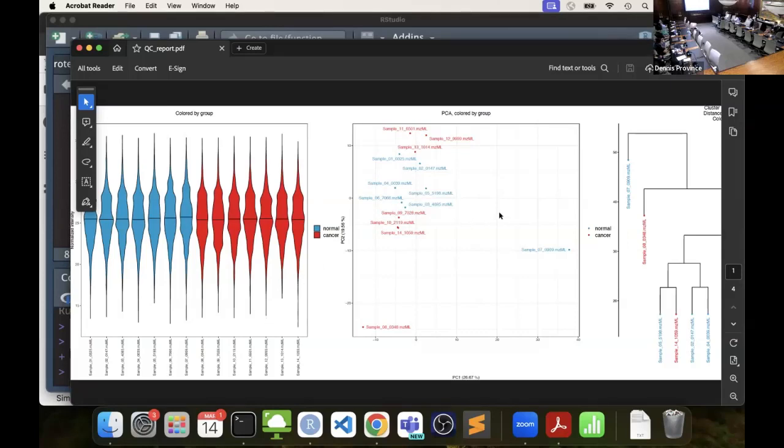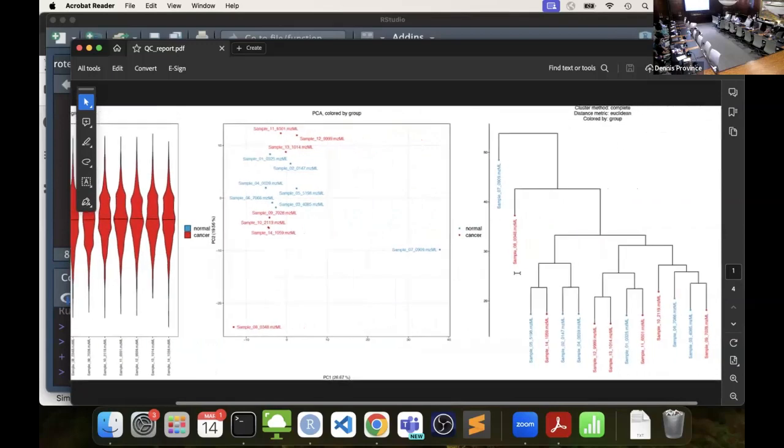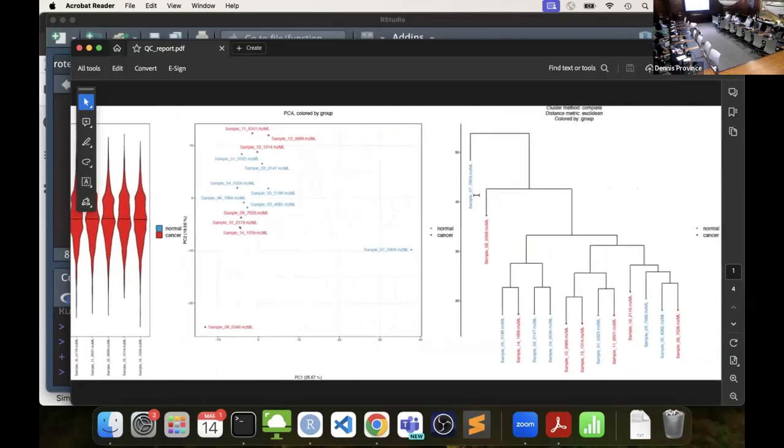But PCA, here you'll see we've got 2 samples that are kind of looking like outliers. And they're kind of looking like outliers in our cluster dendrogram. So 2 measures looking at similarity, showing that the same samples are really kind of different from the others. This is where you would look at what happened to these samples. Do we have a reason to throw these out? Those would potentially be our outliers that we want to go back and remove from the analysis.